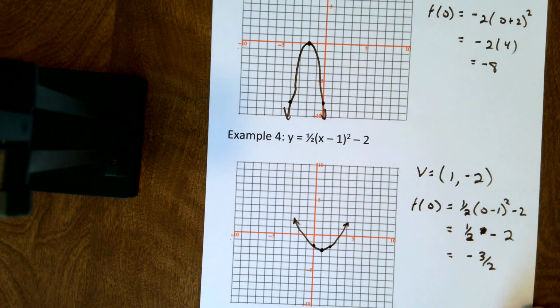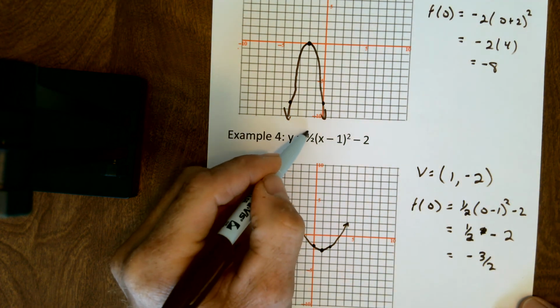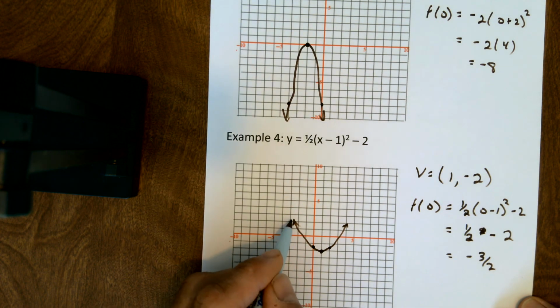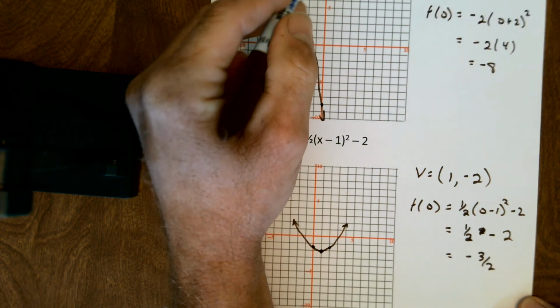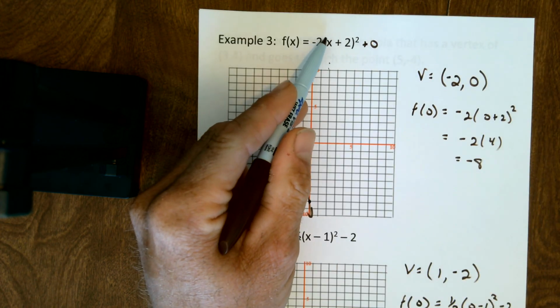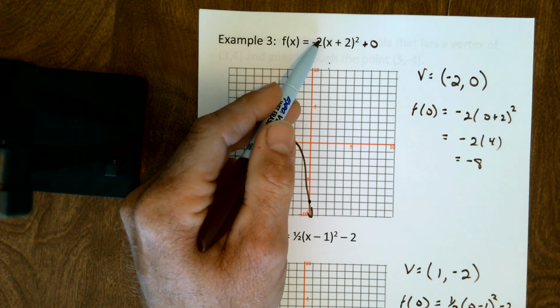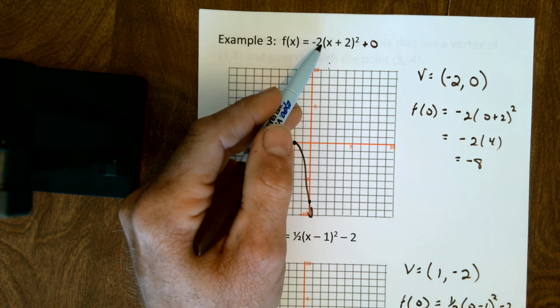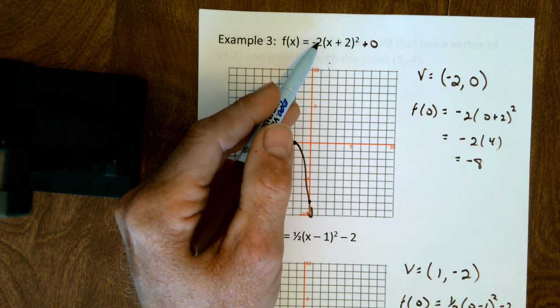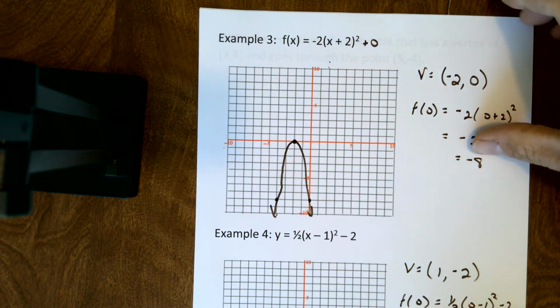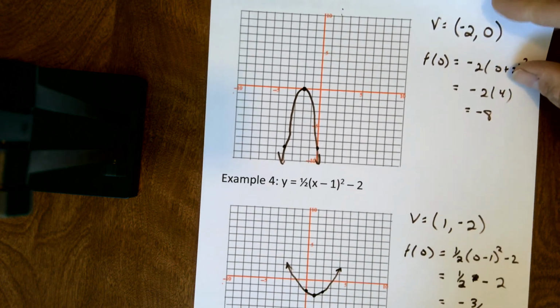So a couple things you should notice. If this is fractional between 0 and 1 there, we're going to have a nice wide parabola. Whereas if we had a number that was larger than 1 or -1, I say larger than -1, but actually it would be smaller, so it would be to the left of -1. We're going to see a tighter parabola there. Just a couple things that you hopefully see, not that we're going to test you on it just quite yet.